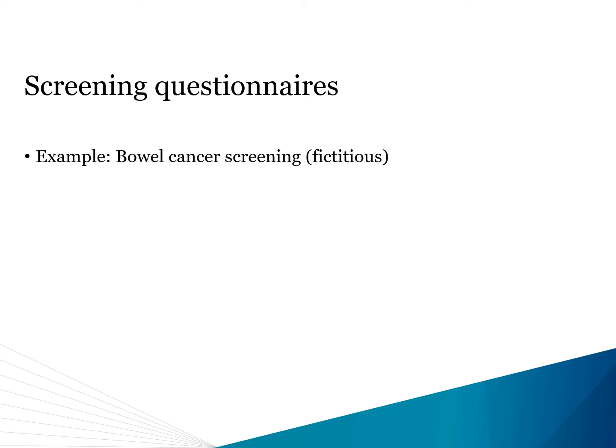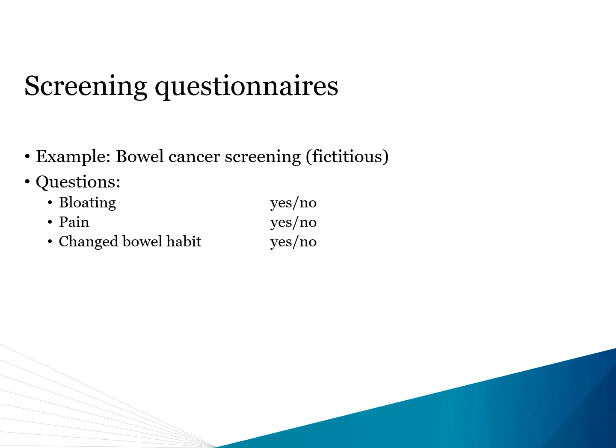What I want to do here is to look at a bowel cancer screening instrument. It's a fictitious one, but it's not dissimilar to the sort of instruments that might be used. So it asks the following questions. One, do you have bloating? Do you have pain? Do you have a changed bowel habit? And do you have blood in your stool? So let's just go over each of these in turn.